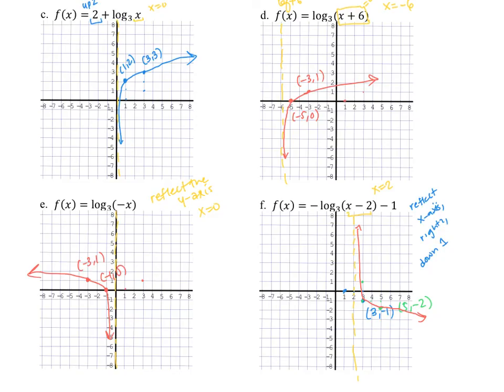Okay, because this one had a lot going on, I might want to check my points. So if I plugged in x is 3, negative log base 3 of 3 minus 2, minus 1, what would I get? I would get 0 minus 1. I got negative 1. So that matched my point. Let me check my 5, negative 2 point, because that one was a bit of a mess. Okay, if I plug in 5, negative log base 3 of 3, minus 1. Log base 3 of 3 is 1, so negative 1 minus 1 is negative 2. Okay, so that worked. That other point was also accurate for my equation.